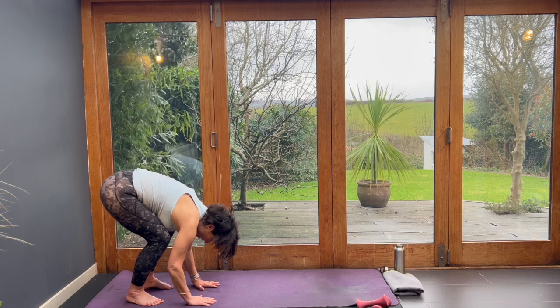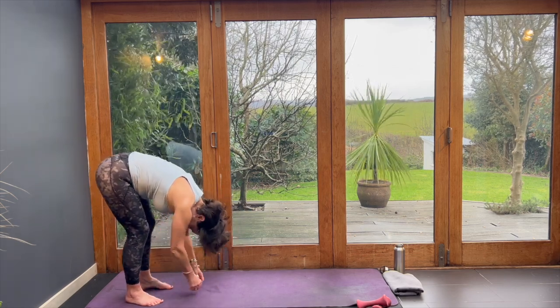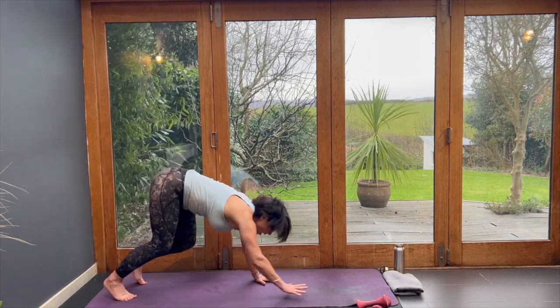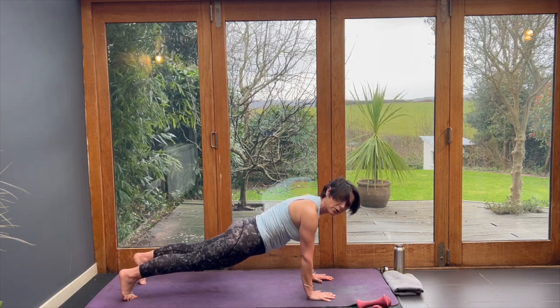And this is your stretch. This is a stretch for your legs, your shoulders, your head. Look across your mat and walk forward. And I can't lie, this is my favourite bit. This is where all your hard work pays off.